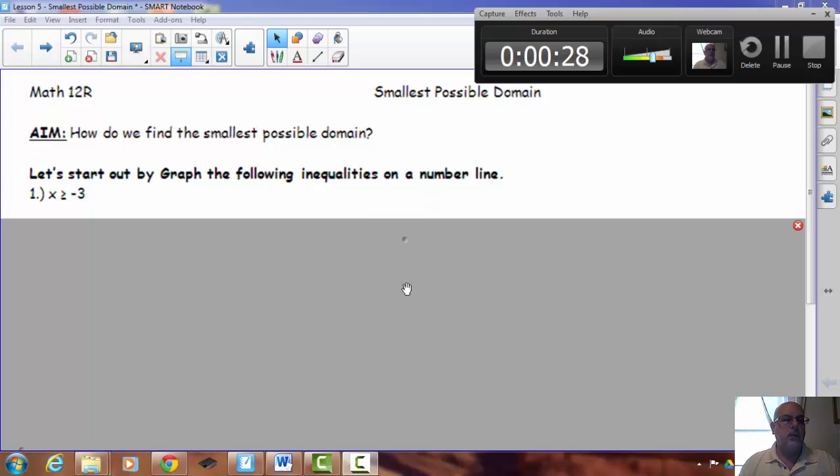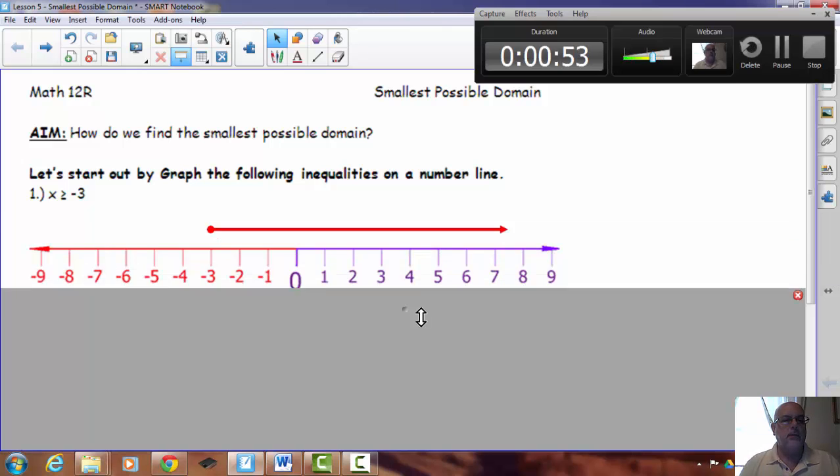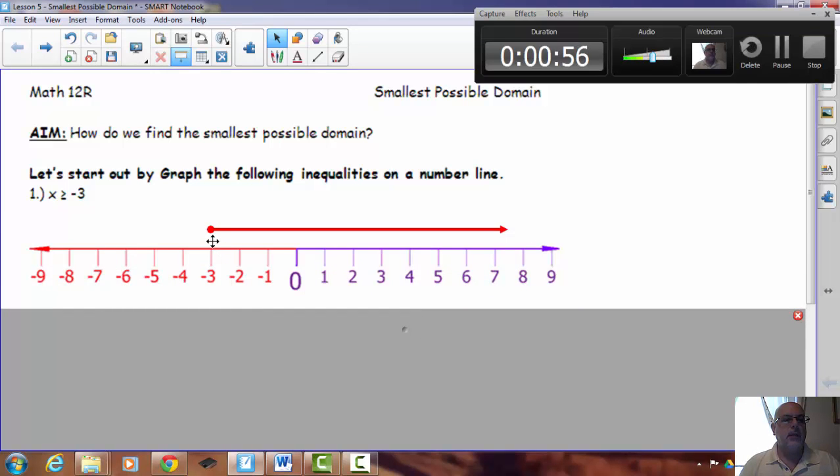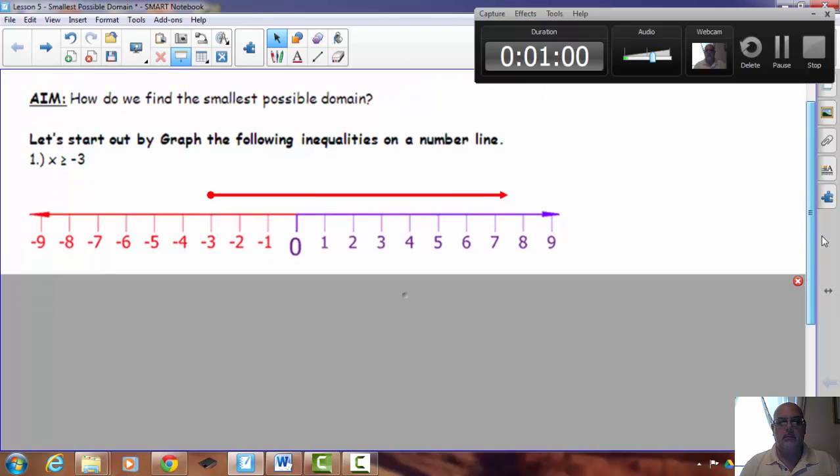Now if you recall, when you're graphing on a number line, either you have an open circle or a closed circle. The closed circle would be, for a graph like this first one, x is greater than or equal to -3. Whenever you have equality expressed, either greater than or equal to or less than or equal to, you need a solid dot. If it's just greater than or less than, it's an open circle. So this will be an open circle, the graph of this, at -3, and since x is greater than, we're shading to the right. We're drawing an arrow to the right.